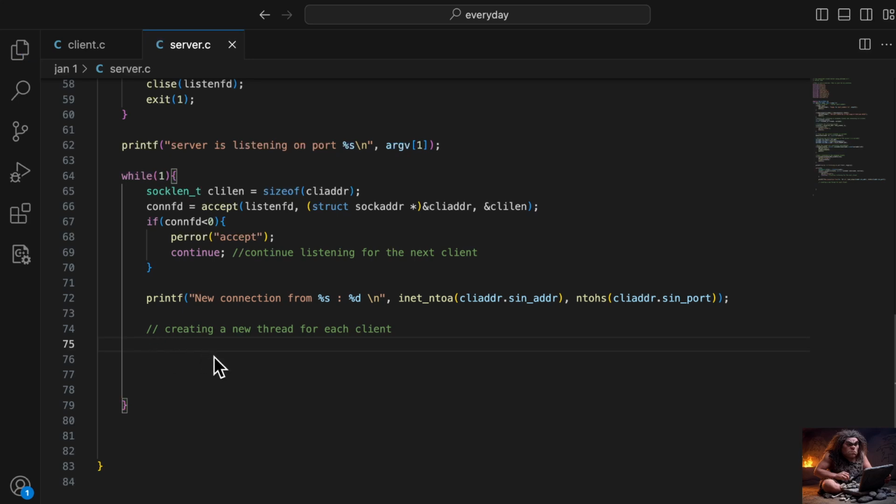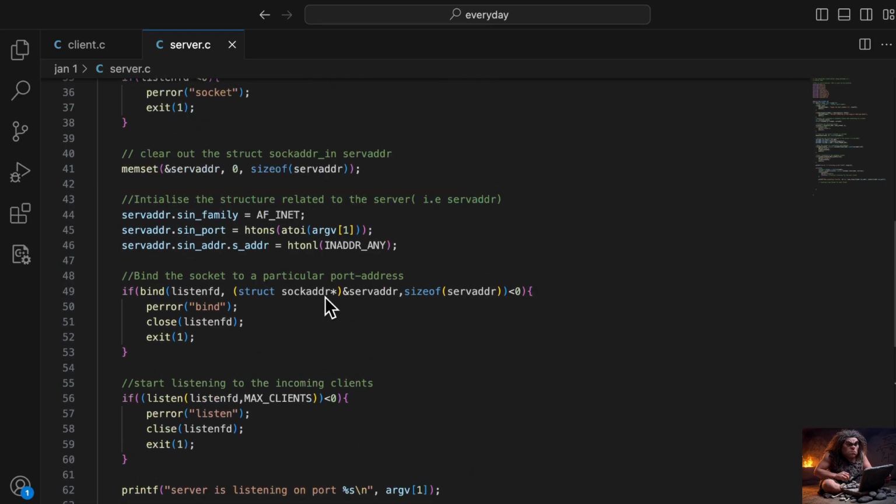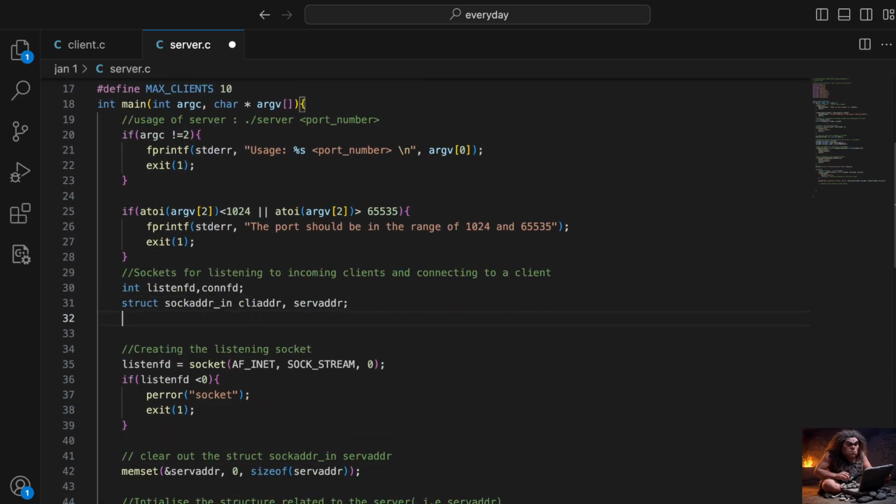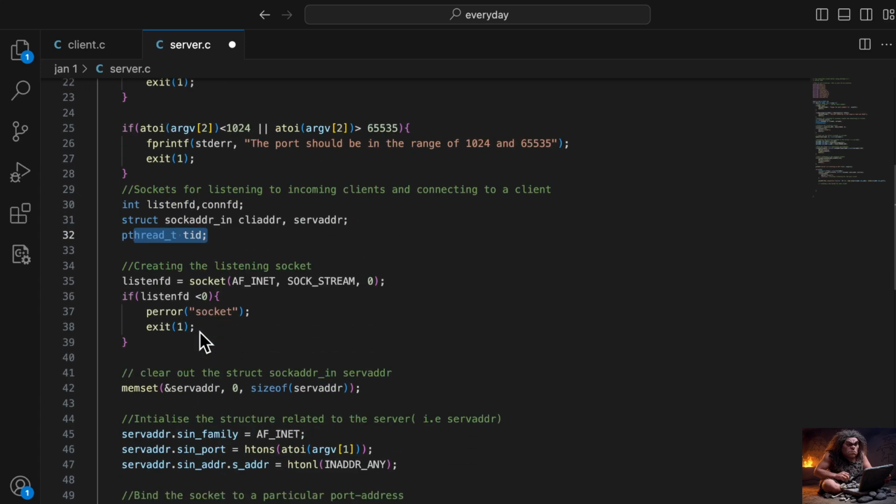So that can be created. I think let's just first define pthread here. So pthread_t tid, right? So we're just creating a thread, basically.